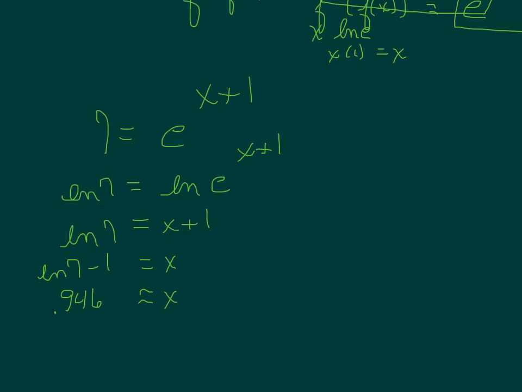If you had a problem, and we're going to go through this kind of quickly because we did do this last year, 4e to the x equals 83. What's the first thing you need to do? Divide by 4. Always isolate the e to the x term. So if we divide both sides by 4, we get e to the x equals 83/4.